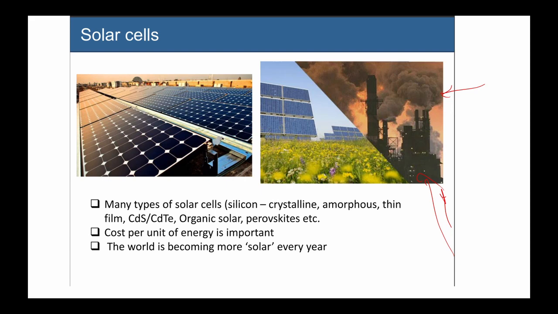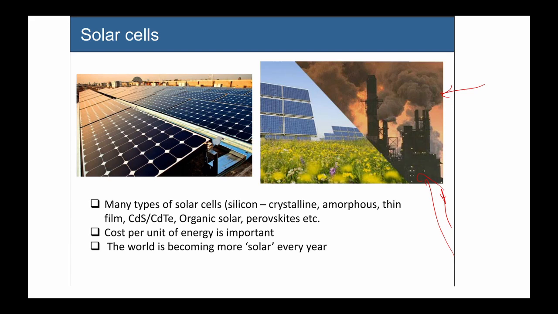And there are other things too. If you are sending a rocket outside our earth into space, you cannot give it a wire and power it that way. You cannot have fuel in that rocket either, because it will be too heavy, and someday the fuel will be emptied. So how would your satellite work? There are some high efficiency solar cells made differently for rocket applications.